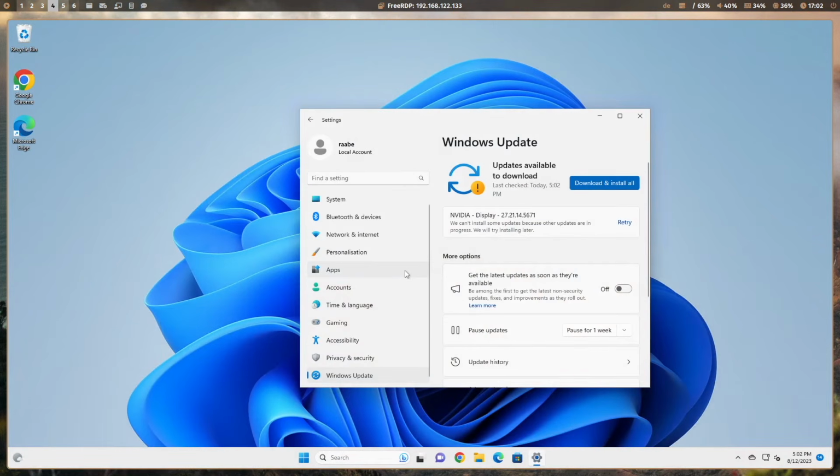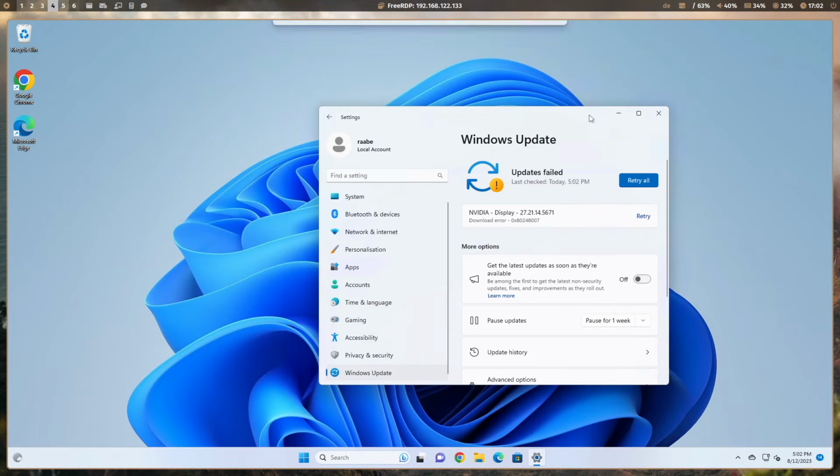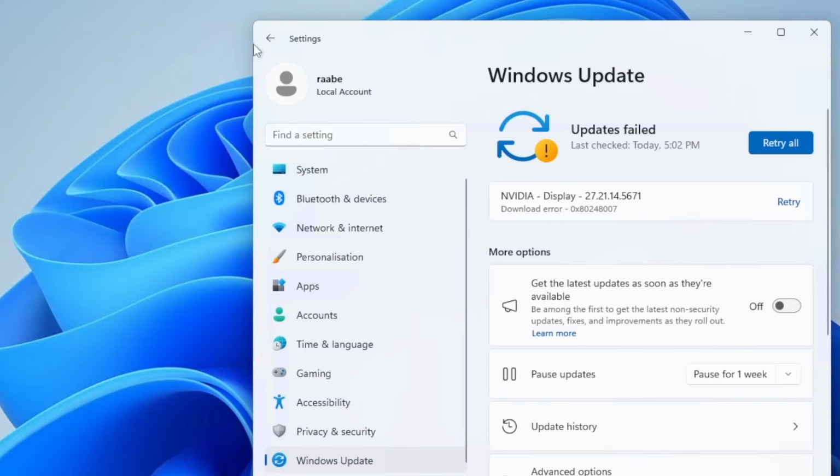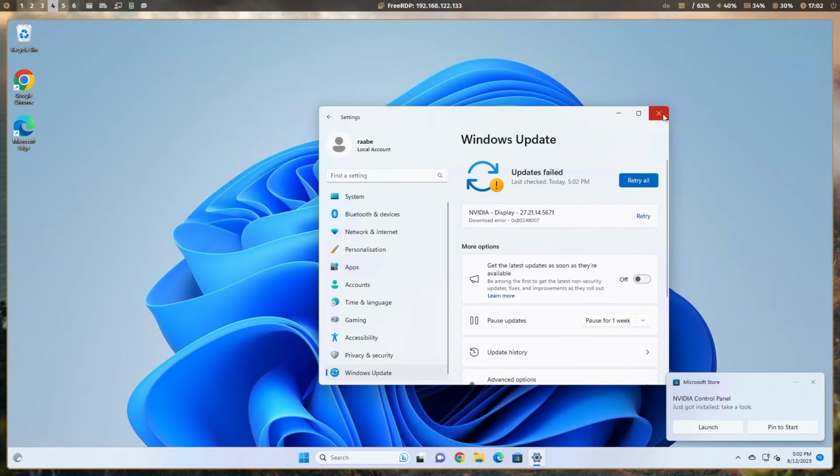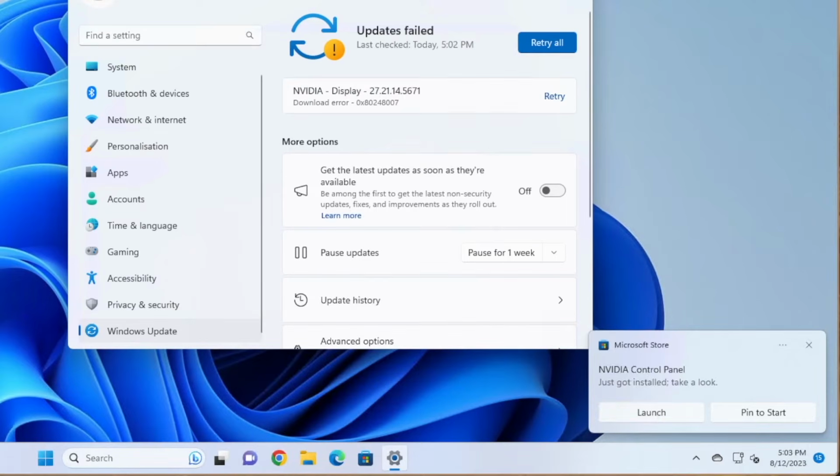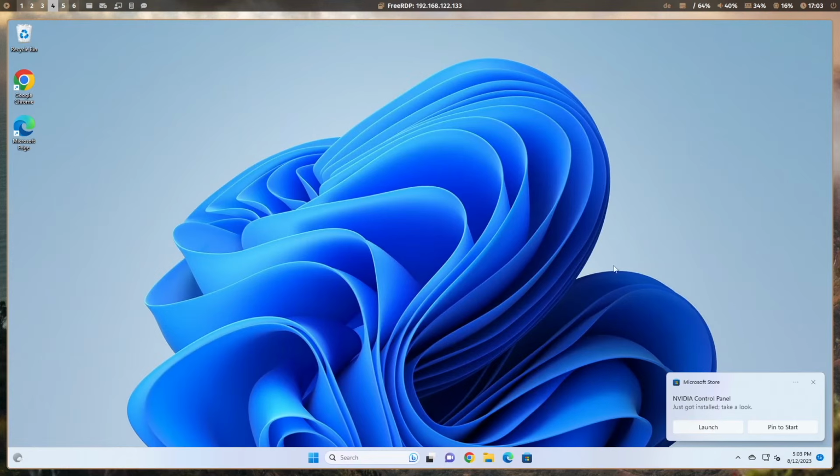It seems that the NVIDIA graphics card has been detected successfully. So the system has now switched. Have you seen this? Okay, it has been installed in the background. You see here already the rounded corners. The NVIDIA control panel is now there.